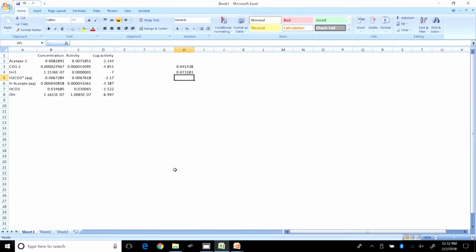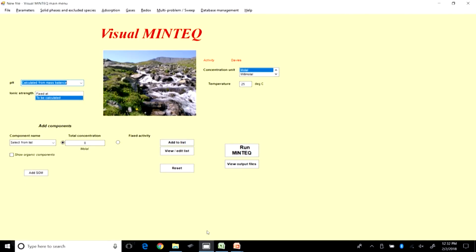Obviously, CO3 total is not going to change. Because you are adding HAC, H total and AC total are going to increase, and that is what we calculated. So we now need to calculate the pH, right? So once you add this amount of acetic acid to the initial solution, what is the pH going to be? So that is what we are going to plug in and look at it here, I guess, right? So let us go back to VMintech, and hopefully we can come back to these numbers when we want to. And I think we need to calculate the pH, so we are not going to look at that.